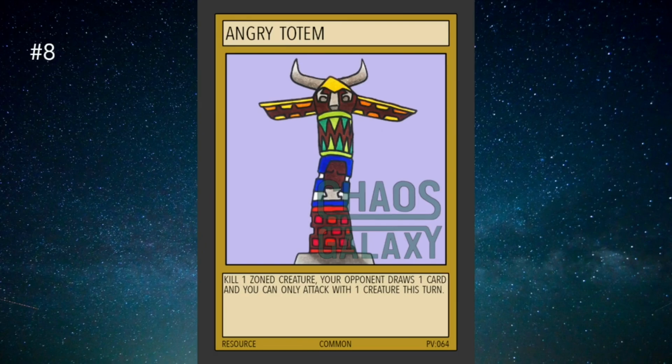Now this might seem like a pretty terrible card until you use it with Roka, because Roka is all about looking at the cards in your opponent's hand, so drawing a card helps that. Plus, killing one zone creature just like that is pretty nice. And sometimes decks do not want to draw another card, so this is just an amazing resource.